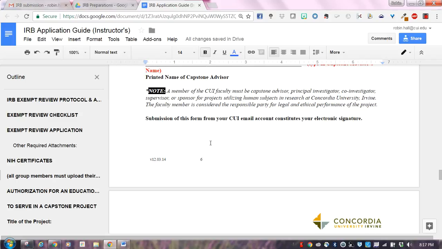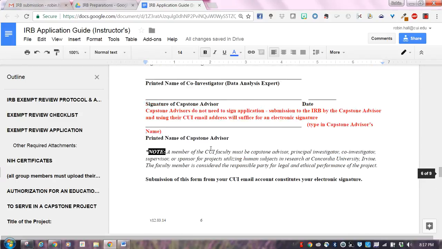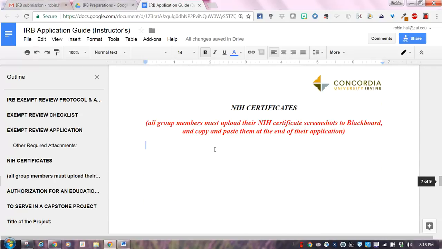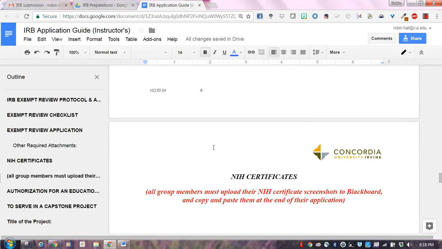And I'm trying to find, the same is true with your consent forms for your site principal. All these things you have to print, get signatures, scan, upload to your computer, and then what I would do, like I said, is after you upload them, they'll either upload as a PDF or a PNG. You copy them and drop them in the appropriate place in your application. Okay?